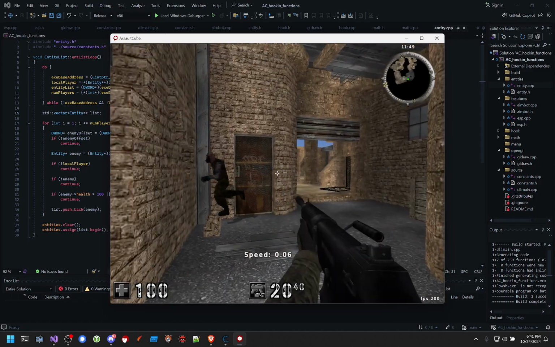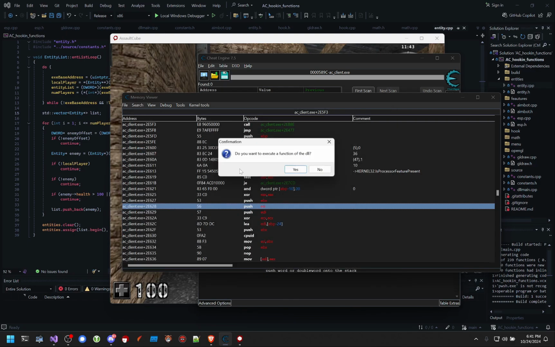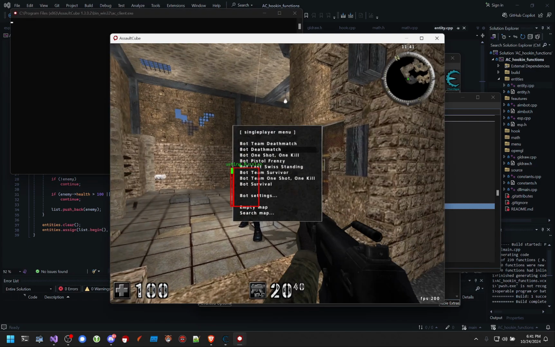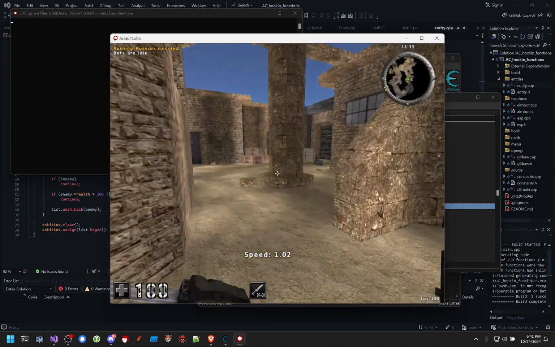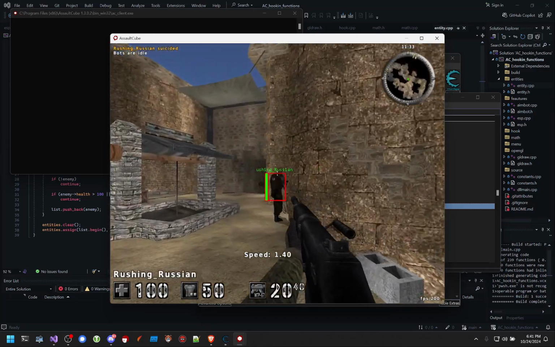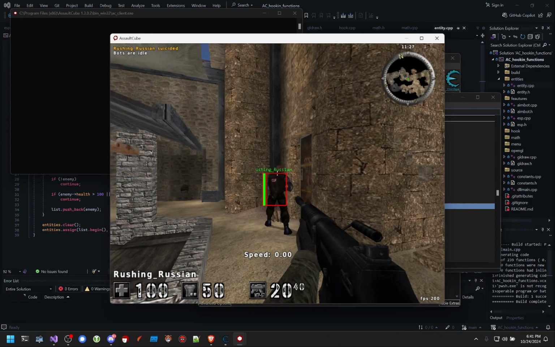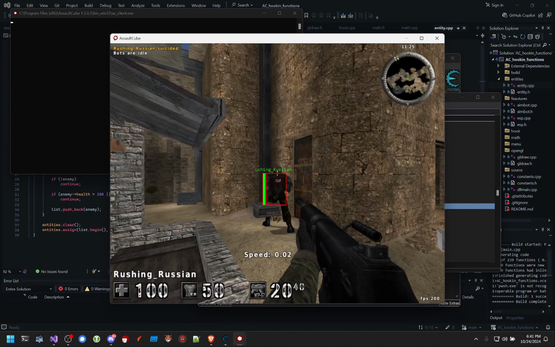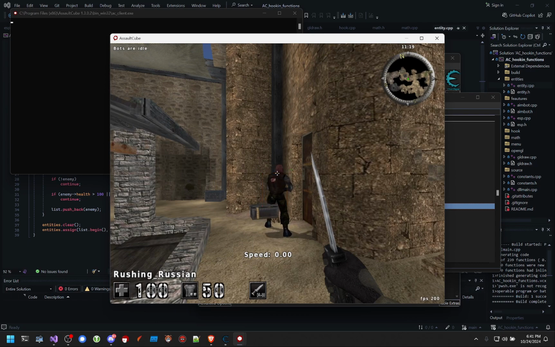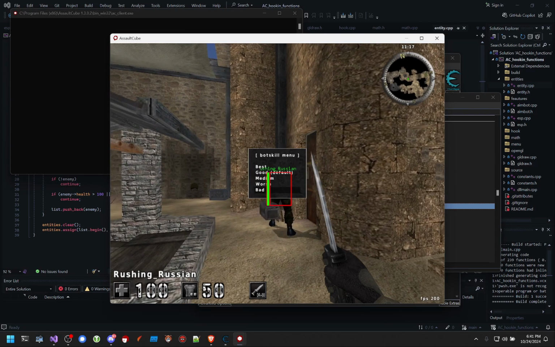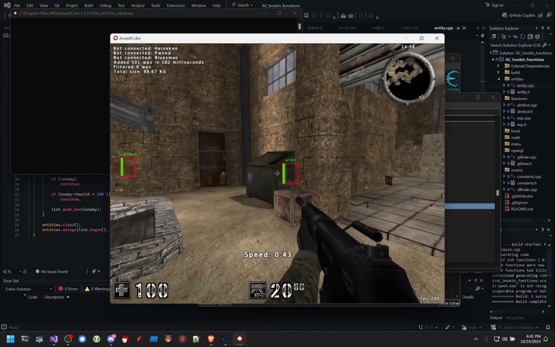Let me just show you a practical example. Let me inject. All right, so he just killed himself. Okay. Right here we have the rushing Russian, right? So we're reading him. He also has a little bit of a flickering issue. Don't really know what's up with that. But anyway, say we have the rushing Russian right here, and we're going to go to deathmatch with 4 players, right? Let's go here. Oh, okay, we got 4 players now.